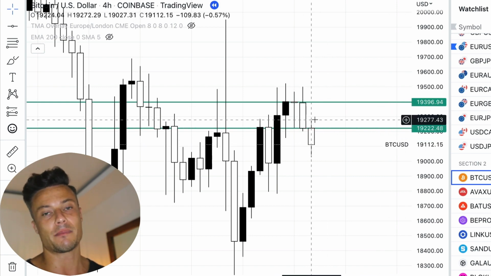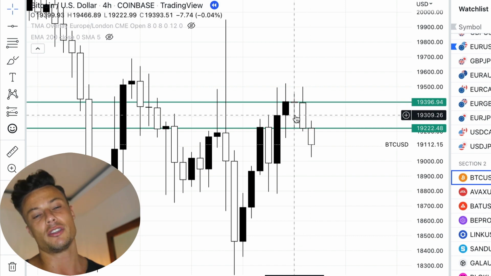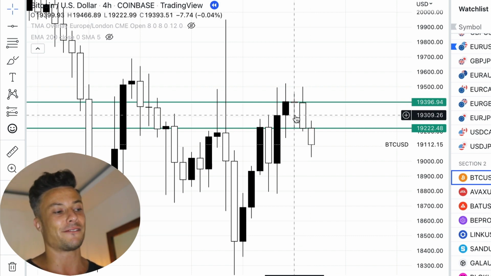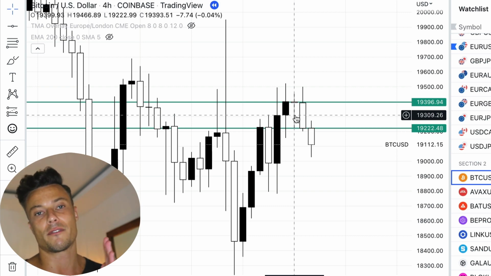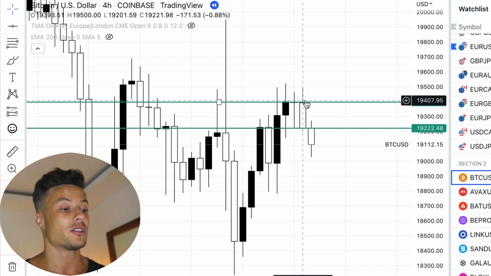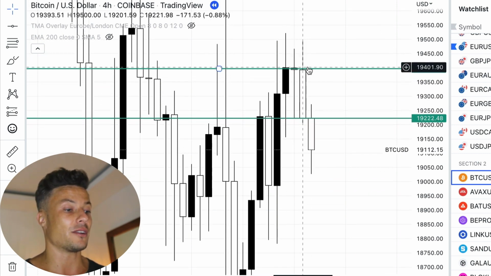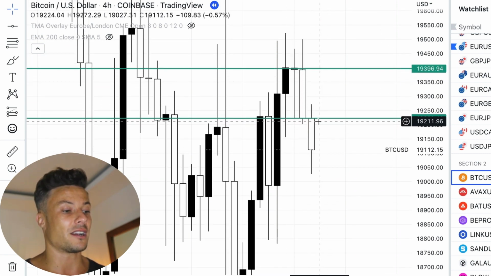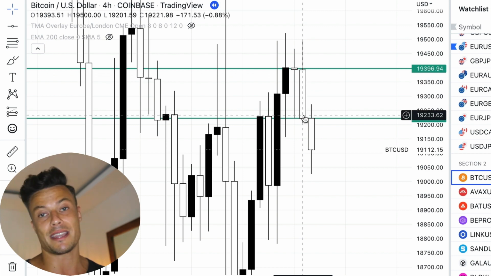So what I'm anticipating is the next candle along following that candle there. You get up candles and then you get a down candle, and I get it, I understand, but the probability is far higher that you're going to have continuation from a 4-hour close, that the next candle will follow in the same direction. So what we can see is this candle here. We've marked our high and our low. We can see that Bitcoin is going down against the US dollar.